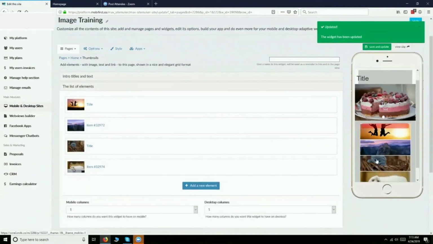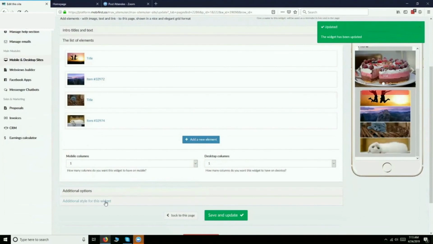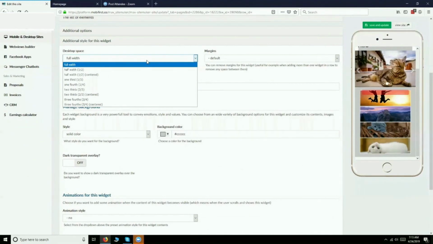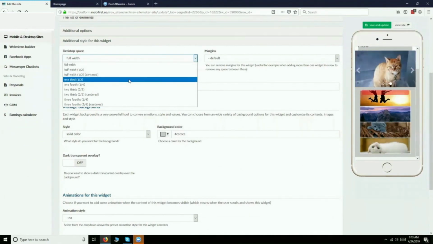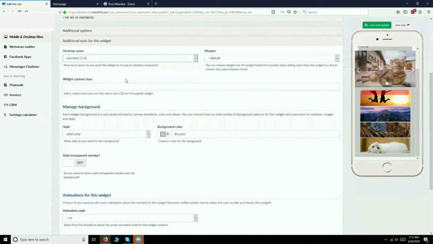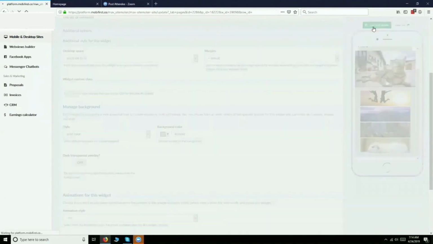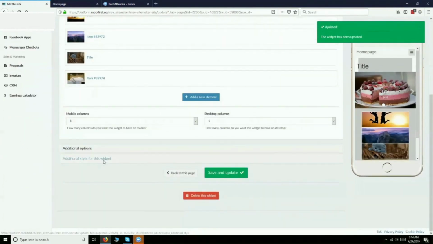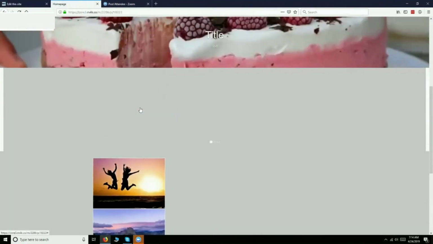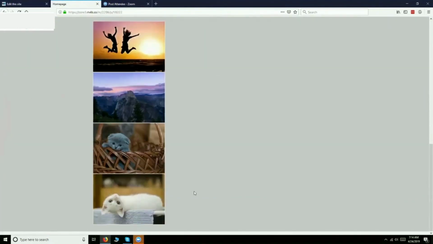A little one there: if you go back to the section just for the options, go up to the desktop space where it says the full width. That's another one where you're going to want to play with a little bit, everybody. Start playing with that one and see how it changes the size of these images and how they look on your desktop. What I always like to do is play with each and every one. Go down the list and play with each one, because you see how fast our system refreshes. You see how much skinnier it is now. So just always try that.